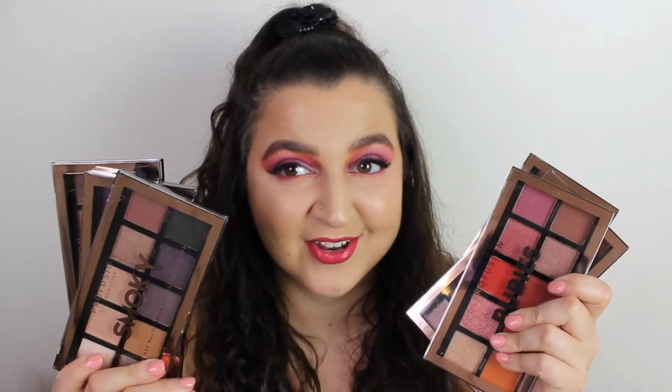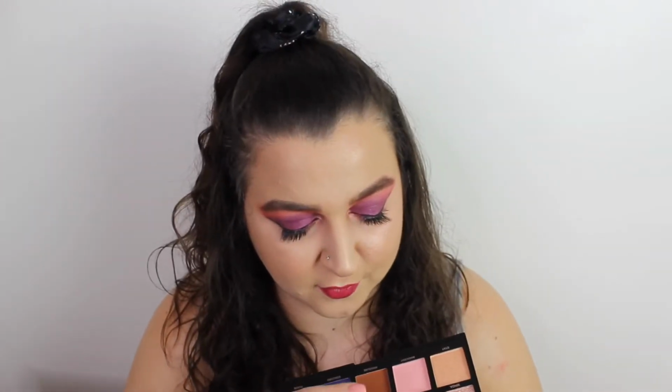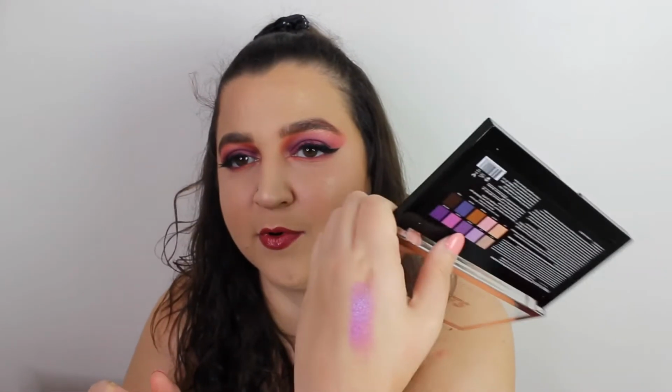Then another collection is these Profusion palettes, and you know what, they're bigger than I thought they would be, and I got them on the Profusion website for £5. So this is Rubies, Smoky, look at this one, Violet. This is Screaming My Name. Let's just swatch. Oh, this shade, I think I swatched this before. Look at that. I'm hoping it works on your lids as well, like that is showing up on there, because that will be a brilliant shade.